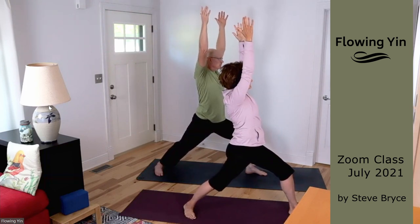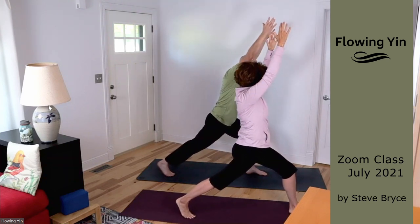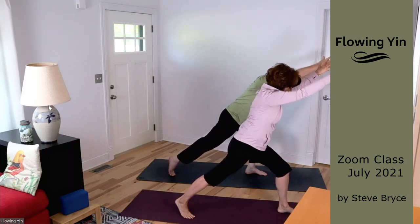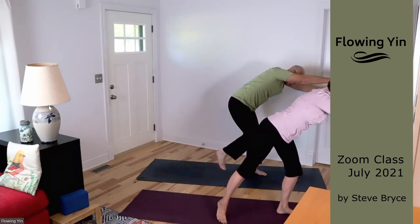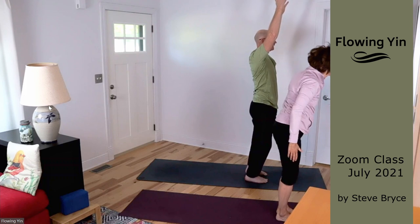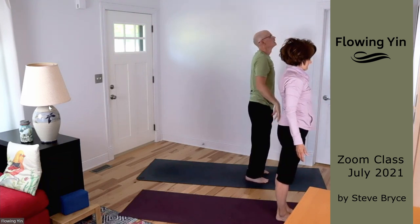And then reset your back foot, come into crescent. And then we'll reverse, trying to get that same balance. So tip your weight forward. And then bring that right foot back to mountain, releasing your hands along your side.